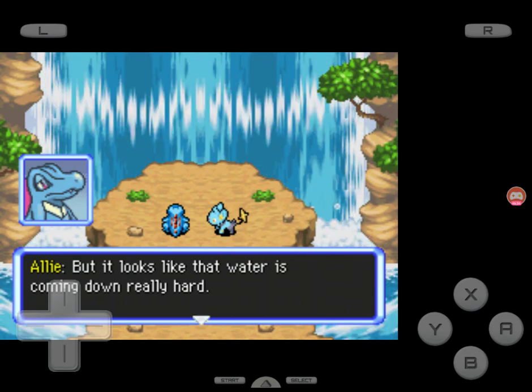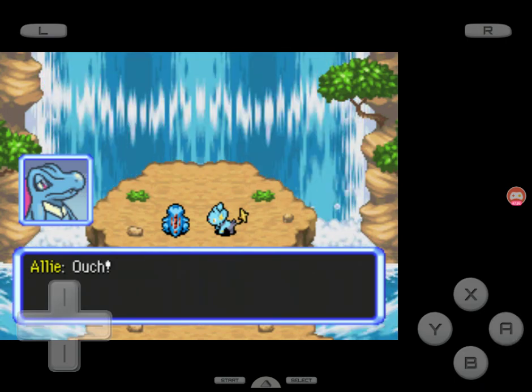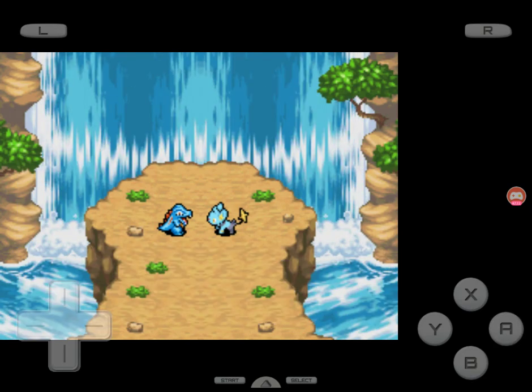It looks like the water is coming down really hard. What? Come on. Imagine if there was actually a solid cliff wall behind that waterfall. Ouch. If we tried to jump through, we'd be pounded badly.